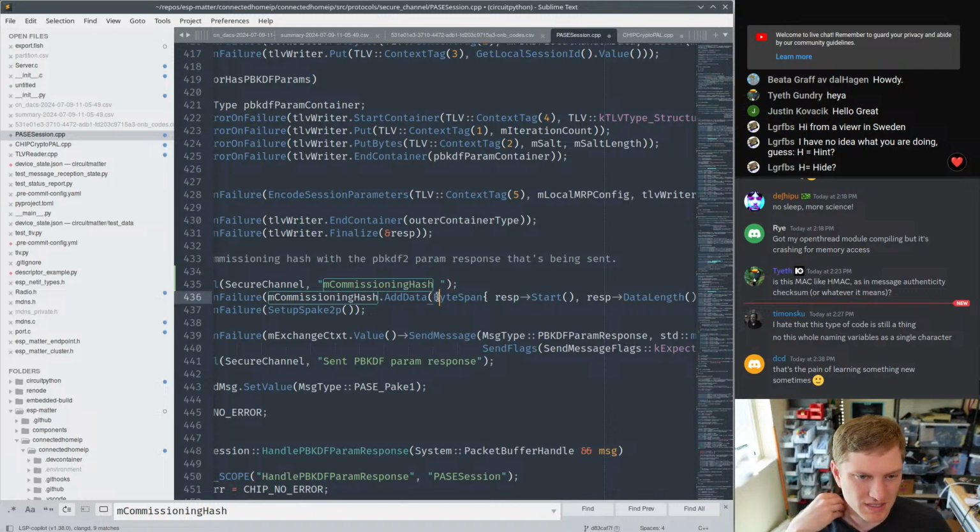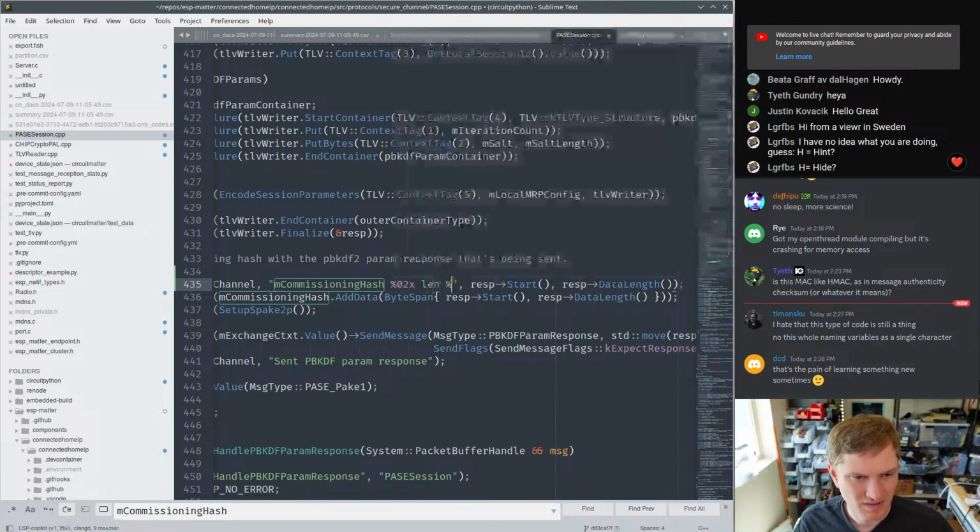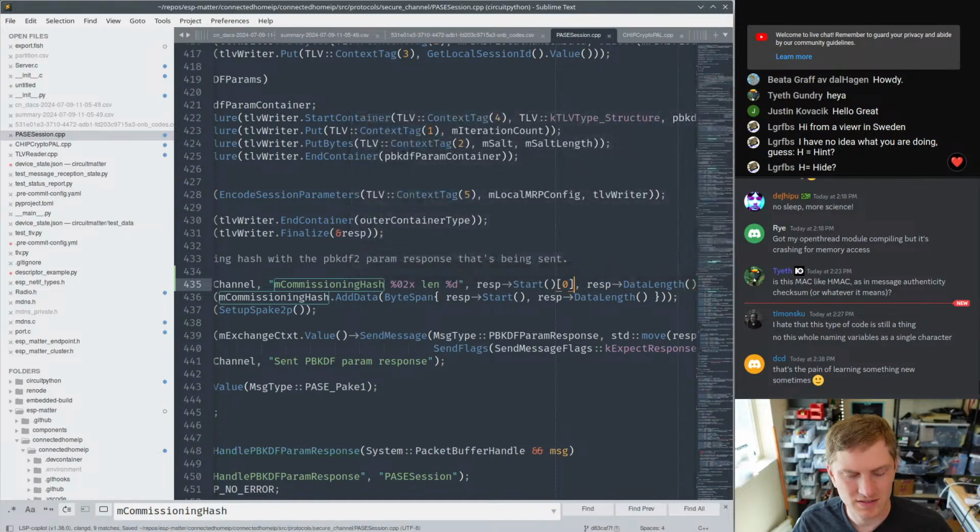I don't know what byte span is. I bet I can do... Start of 0.